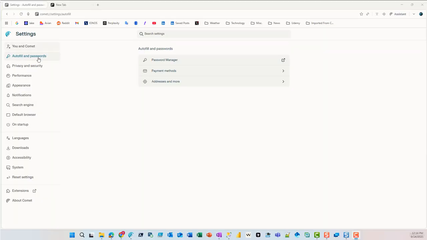All right, and then we have autofill and passwords, and this really serves two main purposes. One is autofill, and this feature will automatically complete web forms for you, such as your name and address, payment details, or other commonly requested online information. And the goal is to streamline your browsing experience by remembering frequently entered data so you don't need to type it every time. And then passwords, this section securely manages your saved login credentials. So it can store and protect and autofill your passwords for websites.